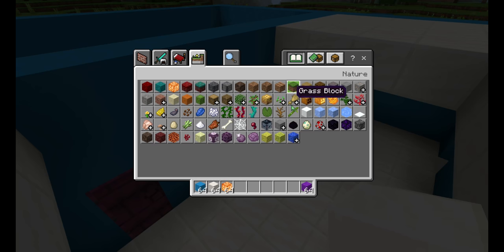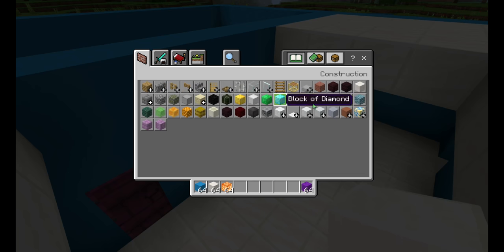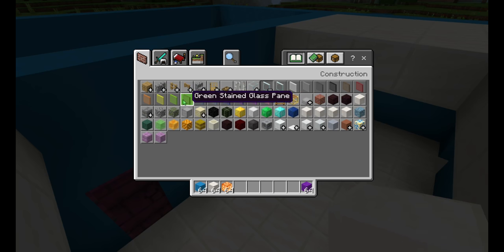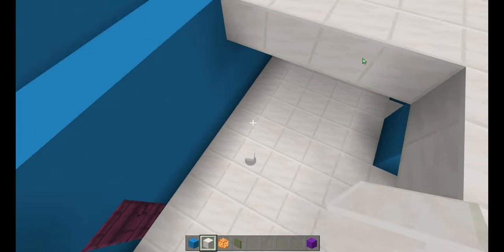Let's see. How do I make the stem? It's gonna be hard again. Ooh, I know. We could use like the dark green. Okay, let's finish this off first. Finish it off.